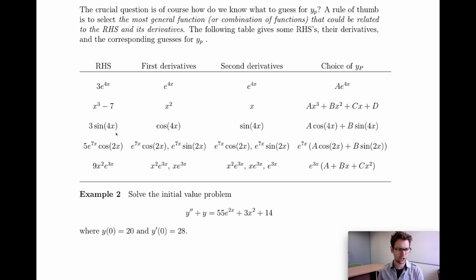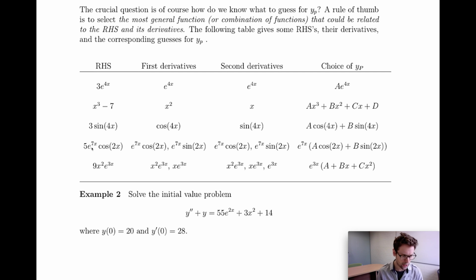Likewise, we could think about sine 4x. Every time I take a derivative, I get out something like cosine or sine. So I should form a general solution that has the form of cosines and sines, so the most general possible trig solution, that has the same frequency. Notice that the 4x appears here and the 4x appears here. I don't include something that looks like 4x and 17x. That wouldn't make any sense because I could never get something that looks like 17x if I start off with 4x. What about if I have things like combinations or products of terms?